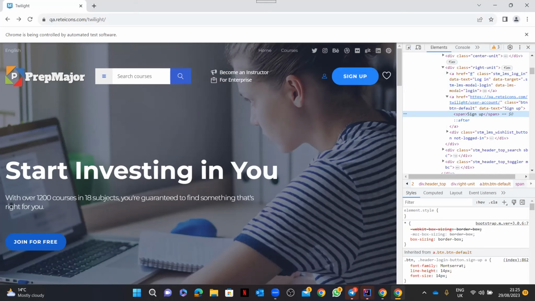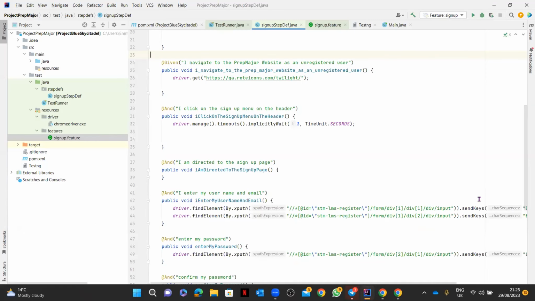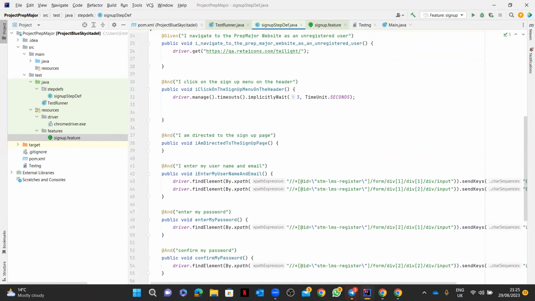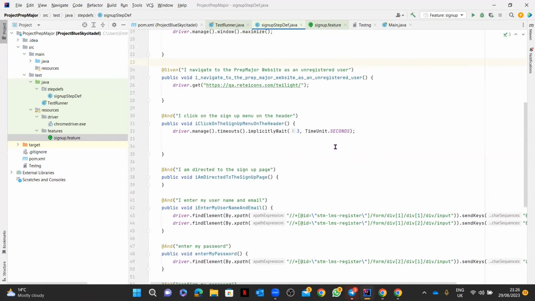Copy. Yep. So where do you put that? Click on this one. Okay. One minute, let me just see. I am directed to the sign up page. Okay, so it should be.